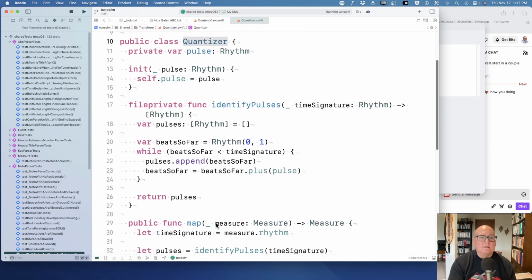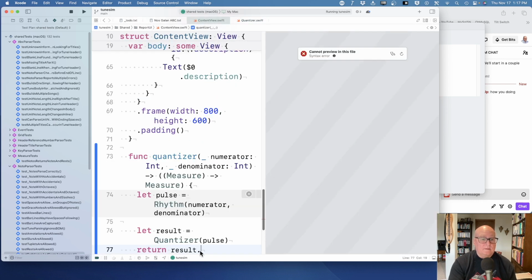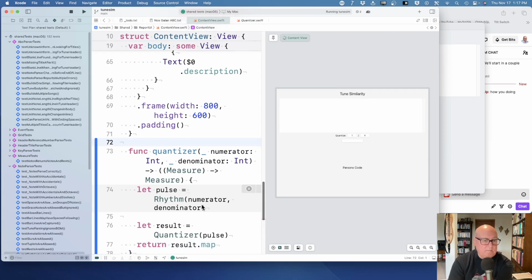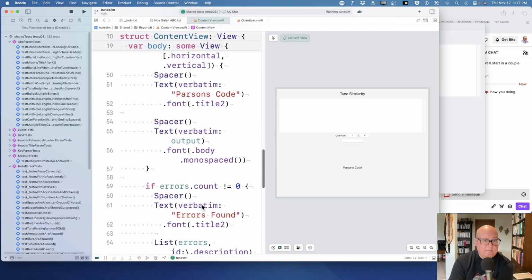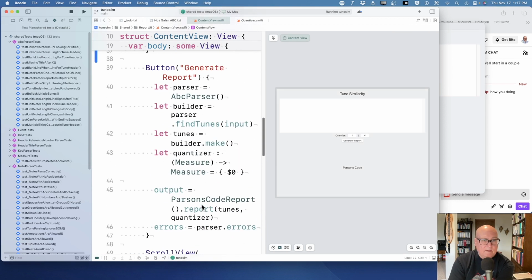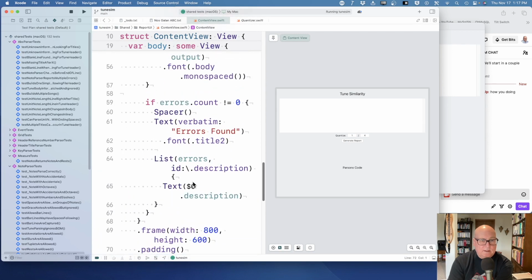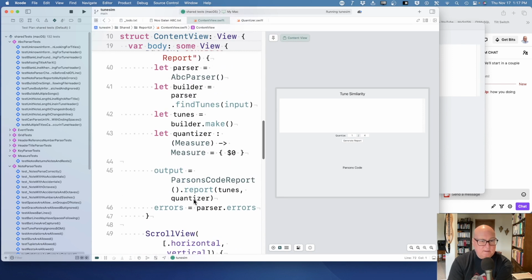That's worse. Okay. Map. Okay, is its function. Okay, so now that's quantizer.